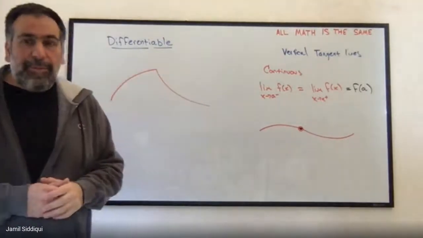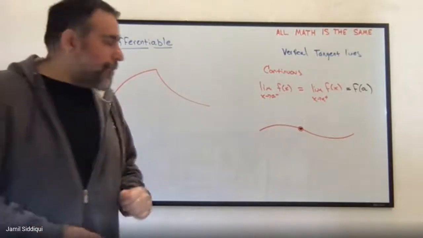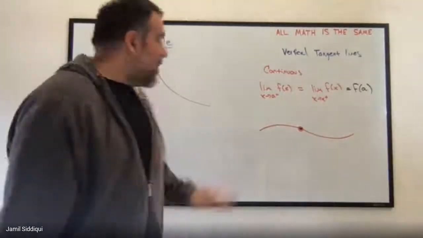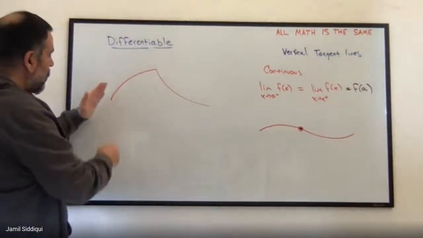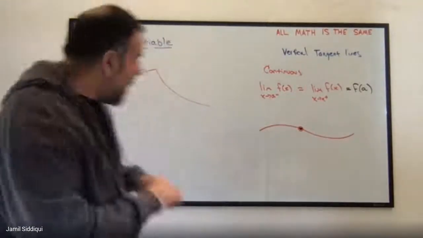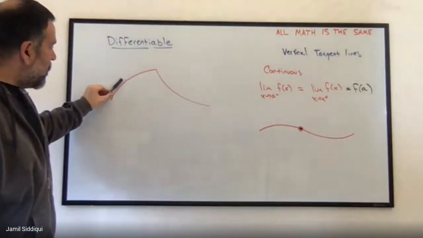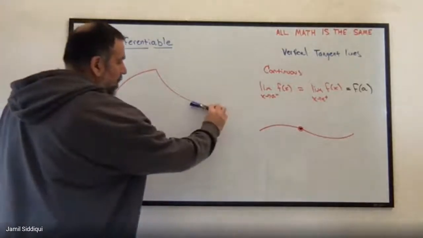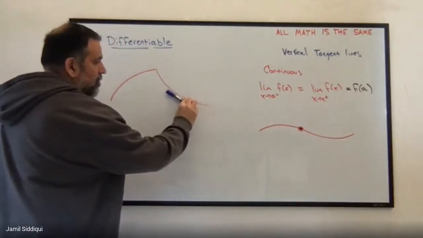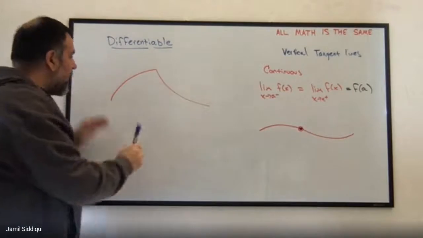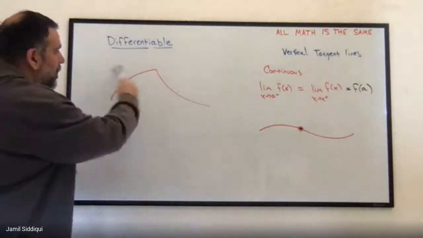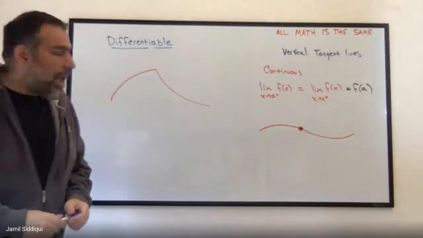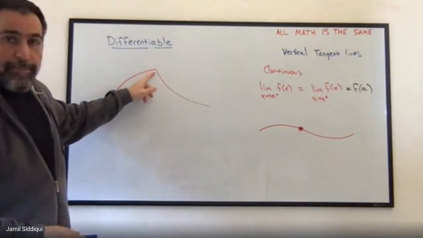This is something that's going to prevent differentiability. Now let's think about why. If we were to look at just this part, everywhere along here, you're going to have a nice smooth tangent line. You're going to be able to draw. You're not going to have any problems whatsoever. And if you come from this way, everywhere along here, you're going to have a nice smooth tangent line. So tangent lines are good all over this place, and tangent lines are good all throughout this interval. The one question we have is what's going to happen to the tangent line up here?